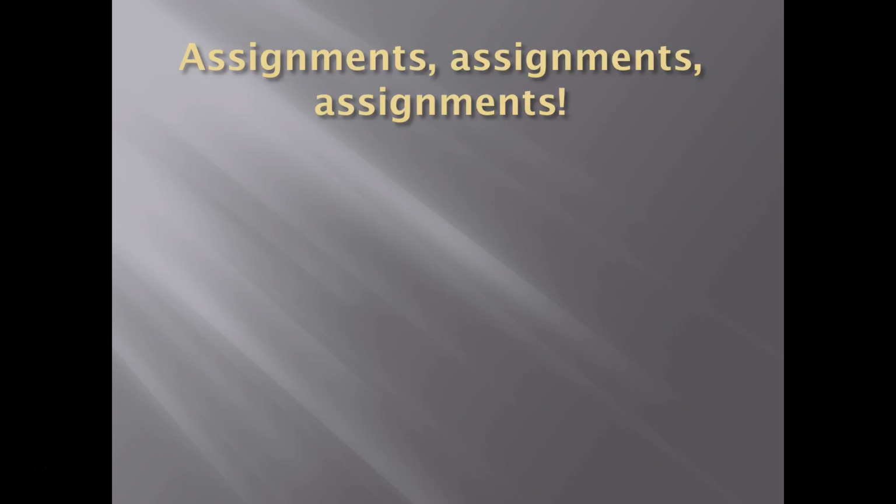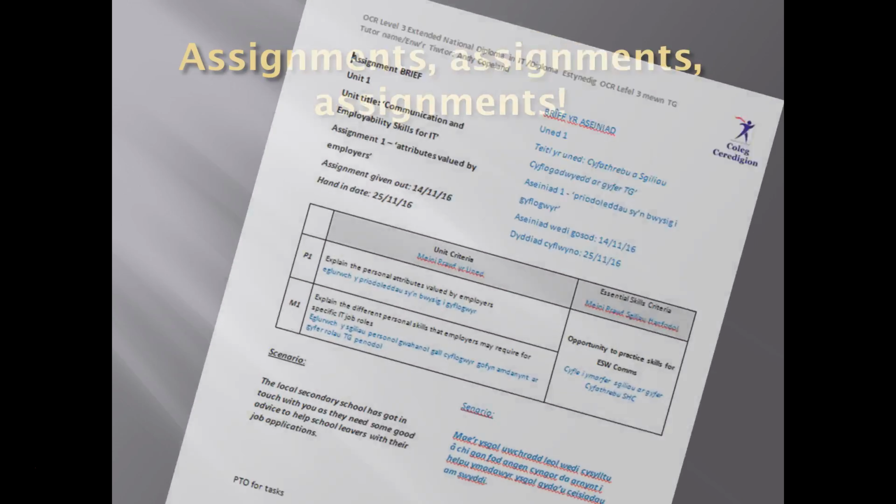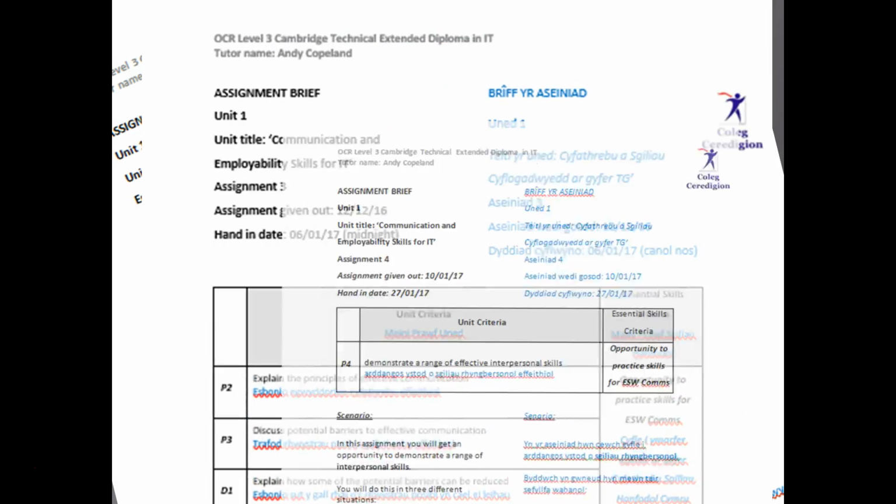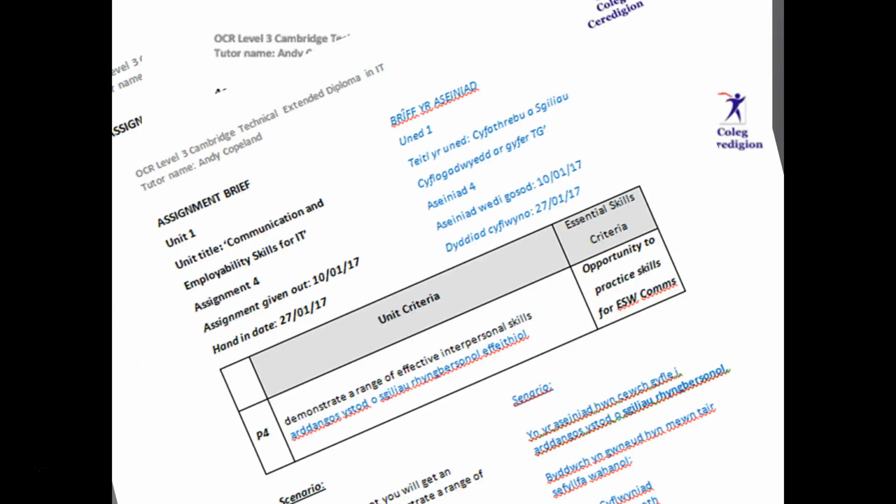Now, the reason there isn't a separate new assignment for this evidence is because it isn't really new work, it's just supporting evidence and additional explanations for work you've already done in other units that we can then use as evidence for Unit 1, meaning you don't have to duplicate work unnecessarily.